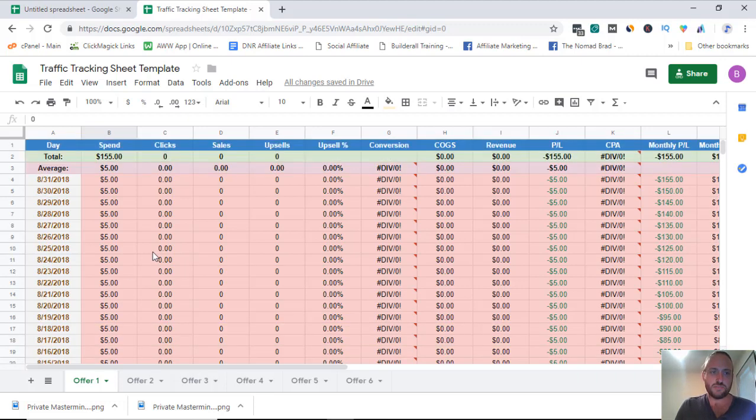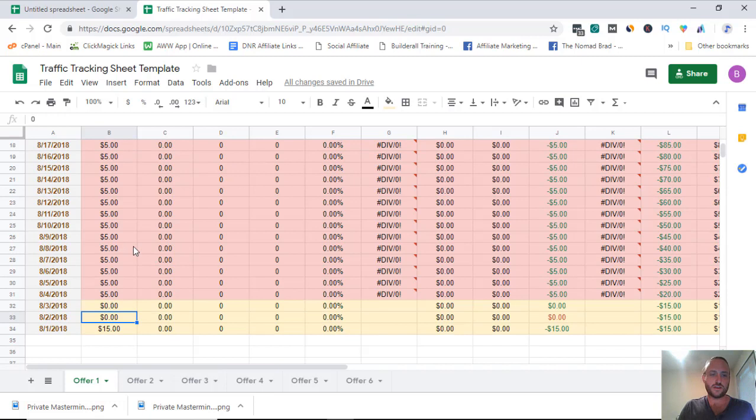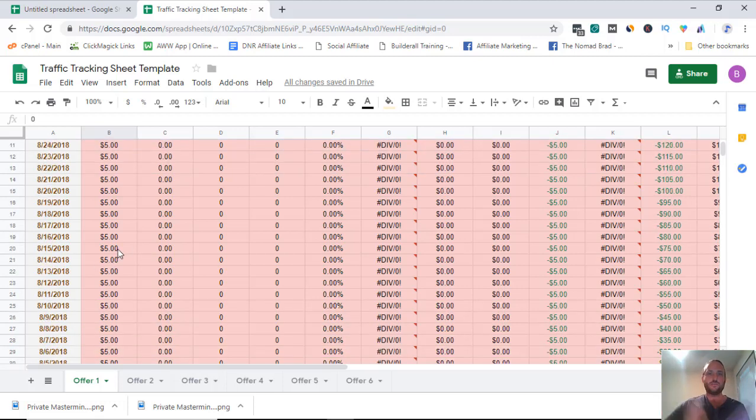I first built this spreadsheet years ago when I was first learning how to run traffic for a company that I worked for. And it was really hard to keep track of the spend and profit every day. So I built this spreadsheet where I would just copy and paste the sales that we made in each place, like ClickBank. That product was run on ClickBank. So I'd copy and paste the profit that we made on ClickBank, and then I would copy and paste the ad spend that we did for each ad source.